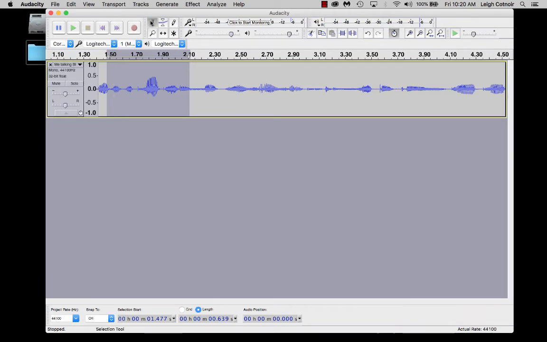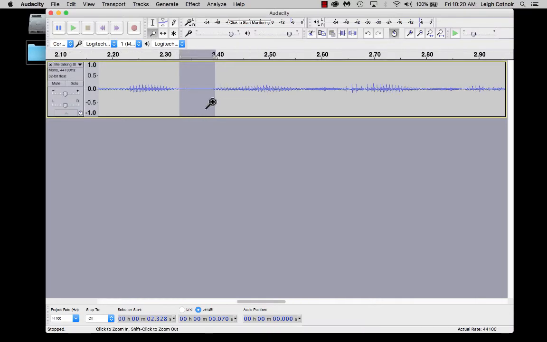By the same token, you can take that cursor and you can also choose to cut a piece out. So let's say that I didn't like this gap right here. And I think I'm probably taking a little bit too much off. So if I zoom in a little bit more, see I'm getting a little bit of speaking material right there. So let's say that I just want this gap to go away. I could just hit the delete key and it's gone, just like editing in Microsoft Office products, it's really not that different. So if I wanted to listen to that and make sure it doesn't sound weird, I could just grab this section and play it.